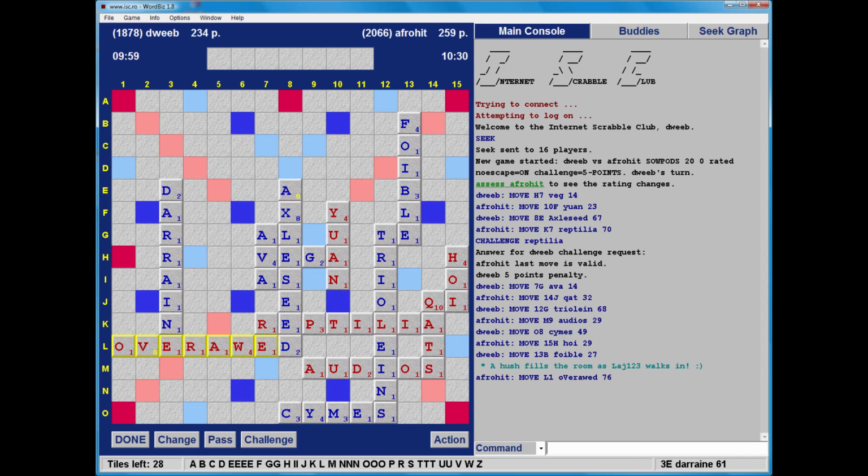Can't see anything with the F. And the O I've already considered. So let's see if this stays on the board. Quite a critical point. If it does, I have noumenal through the A of overawed. And I've blocked noumenal in row E.